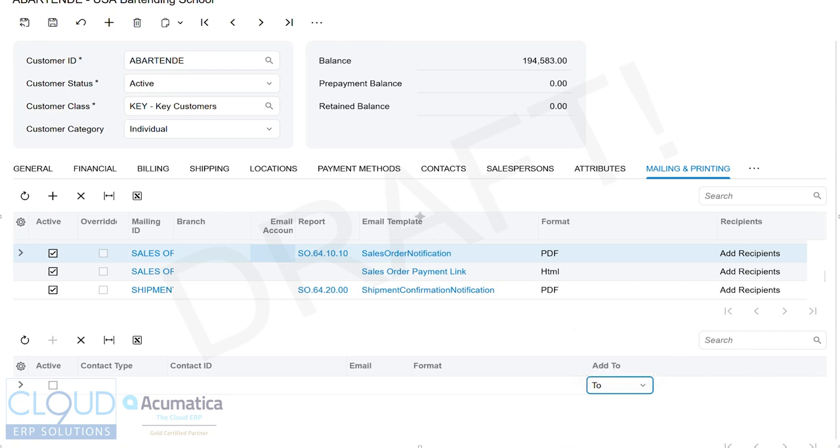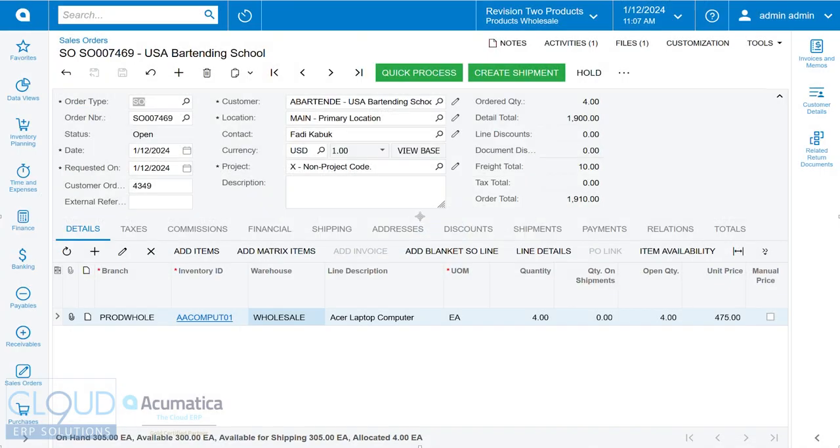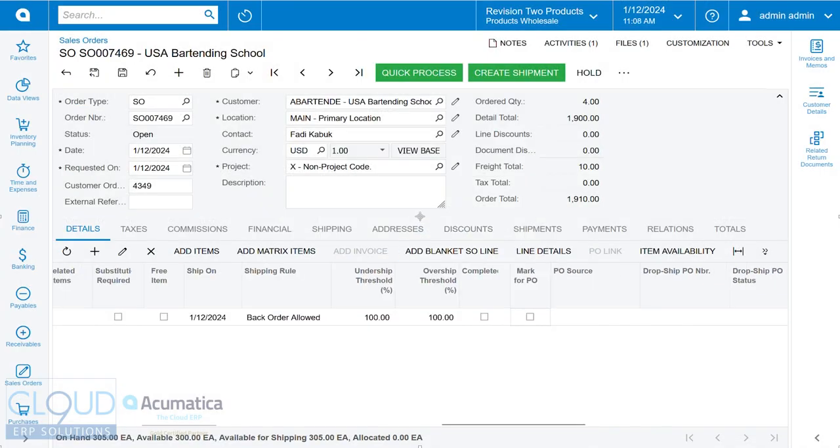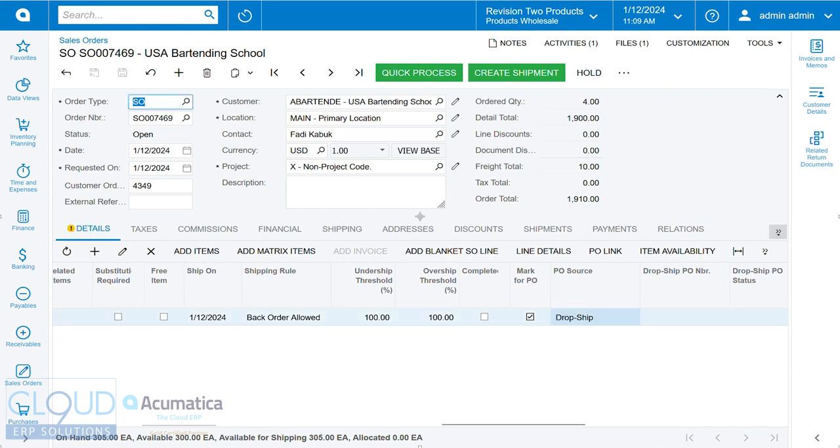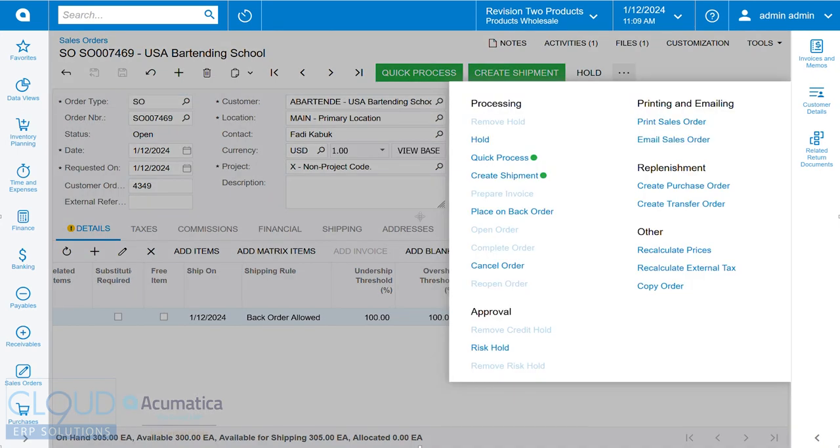Now, if we go back to this sales order, I can have this particular line marked as a drop ship because who knows, maybe it'll get there faster than we can send it out from the vendor. So we'll mark that accordingly. We'll save it. And now right from the sales order, if we have the rights, we can create a purchase order. We can also do this globally. As I talked about before, we have process screens that can look at all your sales orders. Any of them that are marked for dropship, it'll create the purchase orders accordingly.